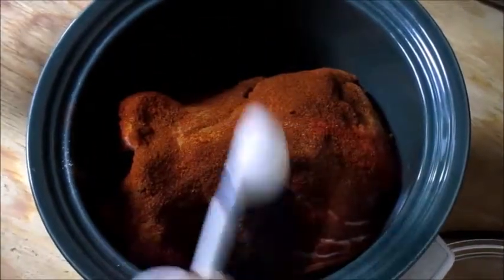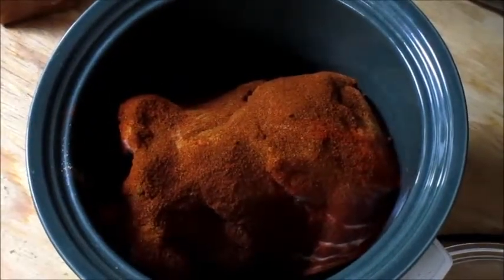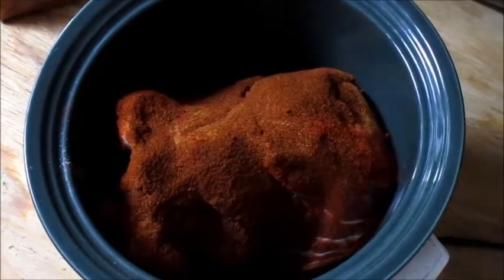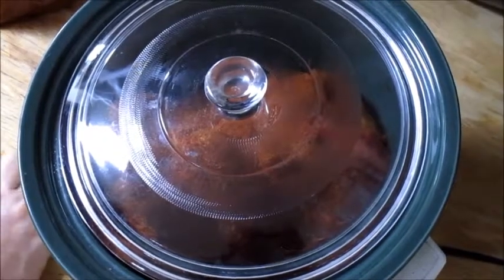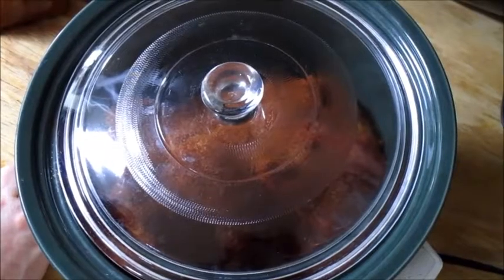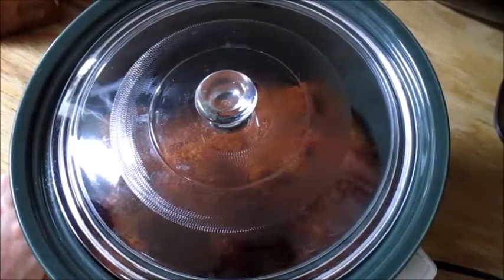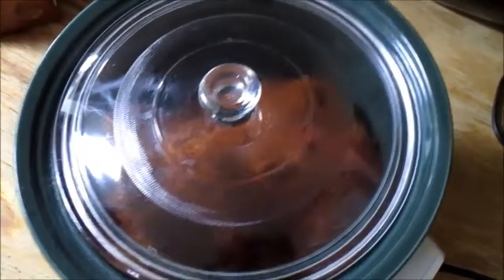Now, for a roast this size, it's probably going to cook anywhere from 8 to 10 hours in this slow cooker. So what we're going to do is we're going to cover it, and put it on high for the first 5 hours. Then we're going to turn it down and cook it on low for another 3 to 5 hours. So we'll see you back later.